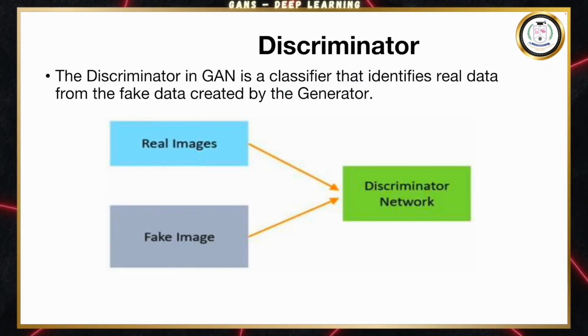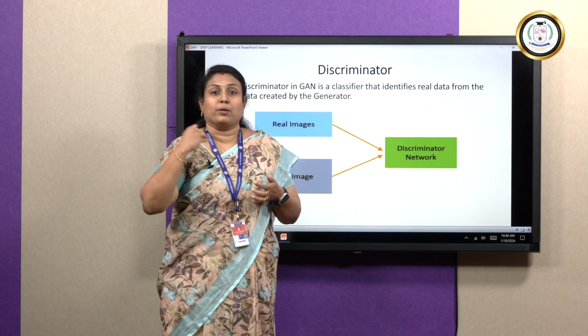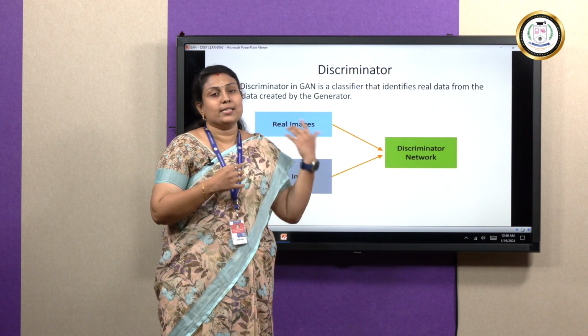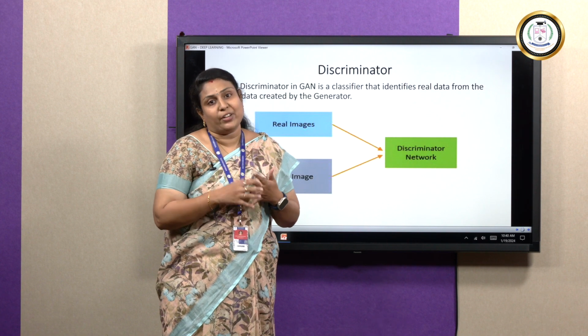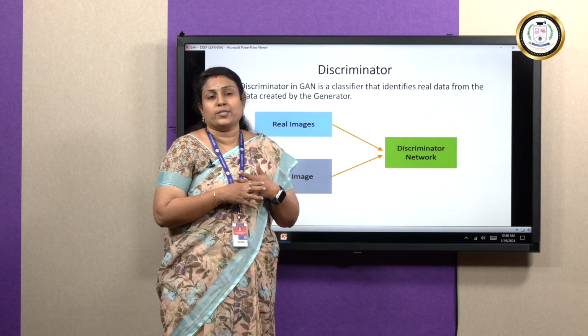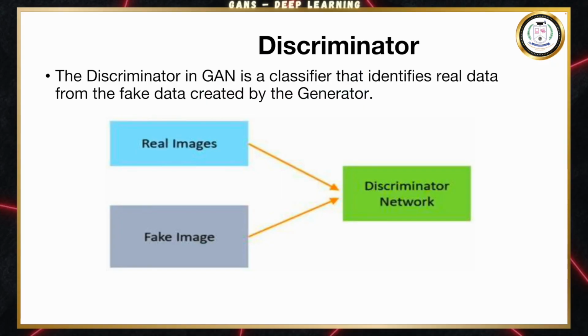So what is a classifier? We can use binary classification. Binary classification means the output is classified as 0 or 1. Here in this model we use a binary classification method and we use activation functions. Rather than the step function or sign function, we use a sigmoid function, where the output varies between 0 and 1.